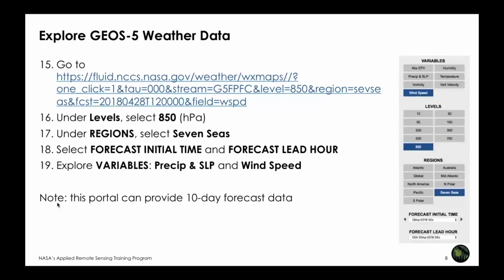Hopefully, all of you have been able to explore at least most of it, or some of the websites, and see rainfall, clouds, winds, and sea level pressure. You can take a couple more minutes to finish some of the steps if you want to. Then we will go back and summarize today's session, and then we will have a question and answer session.